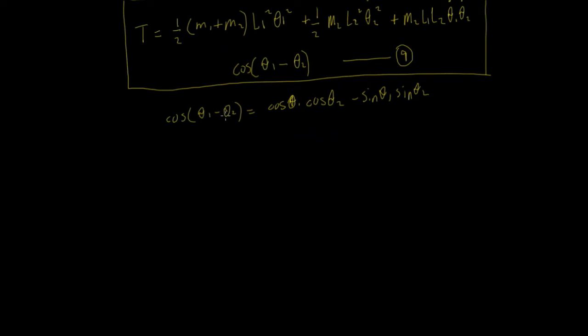Now the potential energy, so we're interested in the value of our potential energy, so we'll call that U. We know that U equals, well, potential energy is dependent on the position, so it's going to be mass 1 times the gravity times the function of this mass with respect to the y coordinates.